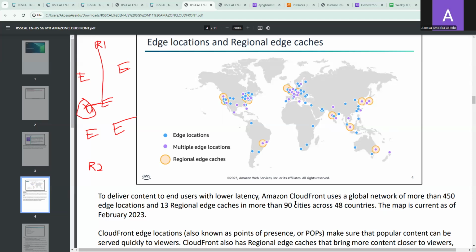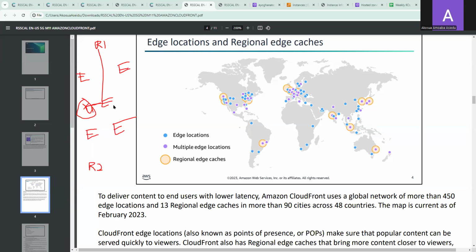So, edge locations and regional edge caches. Whenever CloudFront goes to the region to retrieve information, the chances that the edge location is quite overwhelmed are high, because different users are accessing different content. So there are regional edge caches, which sit in between the region and the edge location. These regional edge caches keep content that is not so popular.